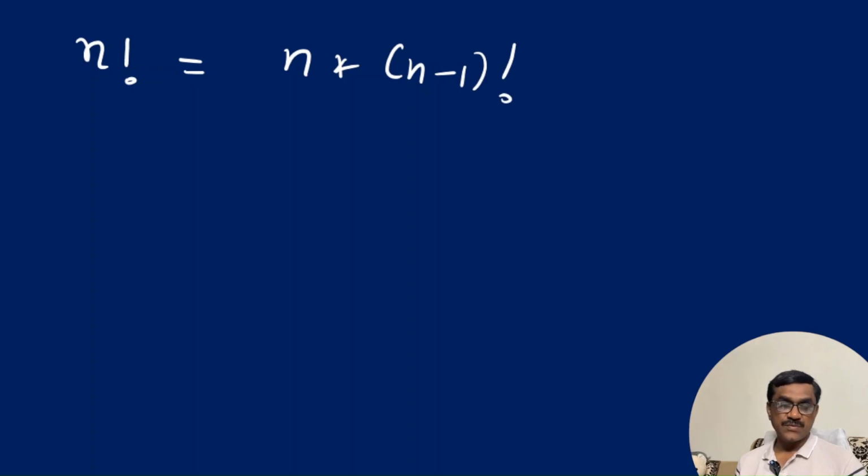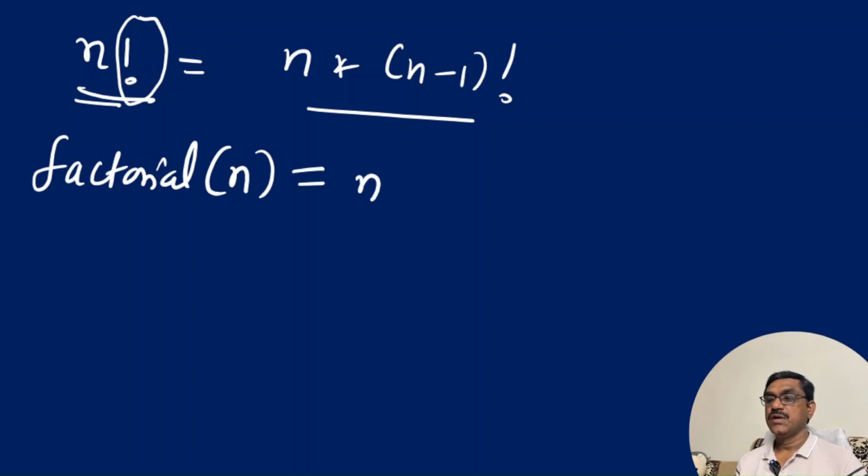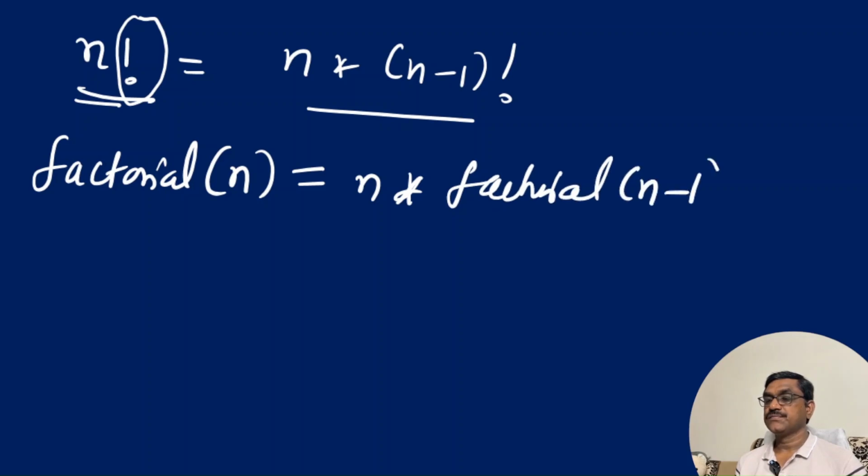Now, for example, I want to find out the factorial of n. The factorial of n is given, by the principle of mathematics, as n into (n minus 1) factorial. This is the mathematical principle. Here, we are not going to use this factorial symbol, because we are not using the concept of mathematics. So instead of writing like this, I'm going to use a user-defined function, factorial. Now I'm writing factorial of n equals n into factorial of n minus 1.